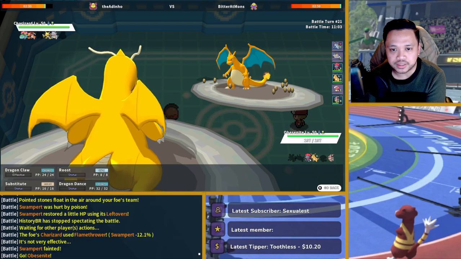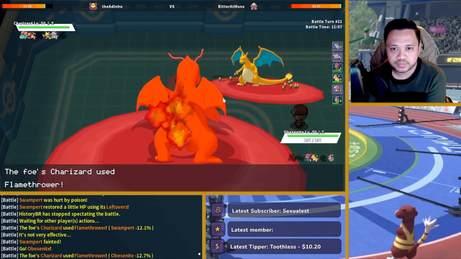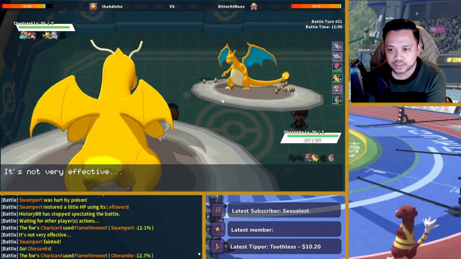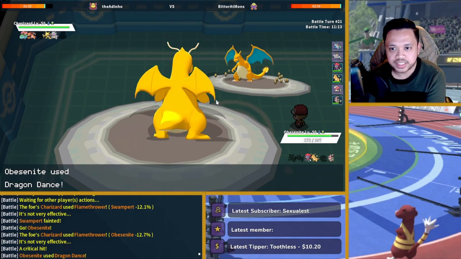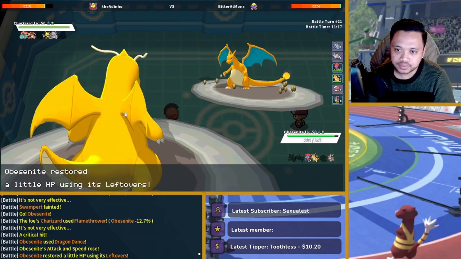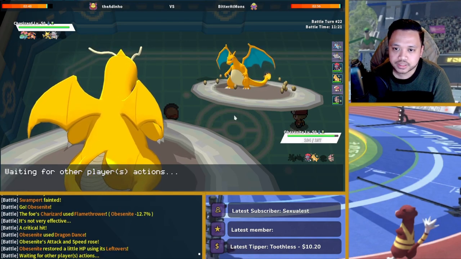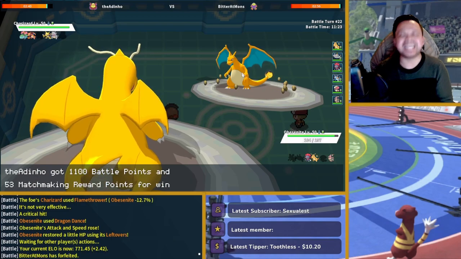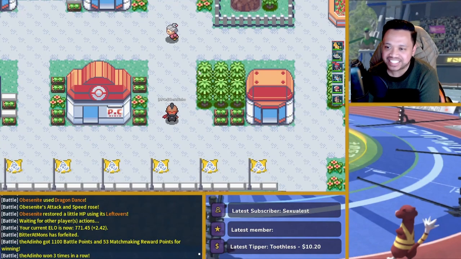Now I just Dragon Dance. Nice crit, bro. It's over. I win. We're gonna get the Dragonite sweep, boys! I'm gonna use Substitute there. And he forfeits. He didn't let me. I mean, he was high ranking.